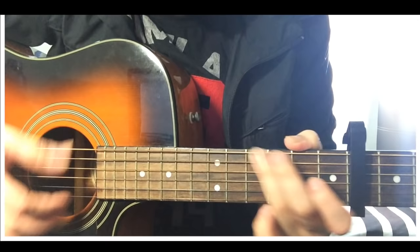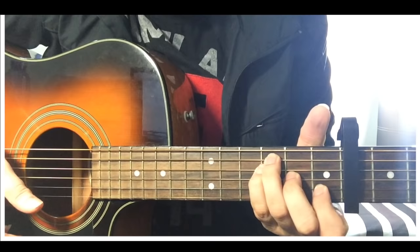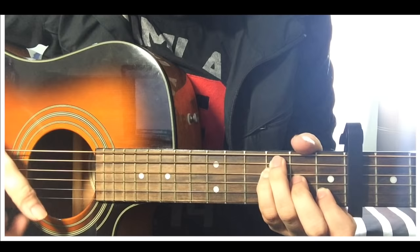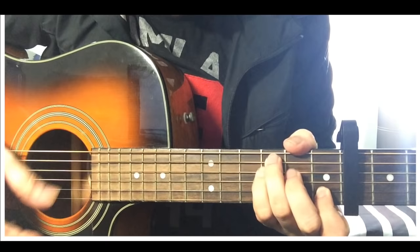Isn't it strange how life can change? So two times on the A minor. How life can change. And you go to F chord. Okay, so F chord, proper F chord. Do it once, and then you go to your G with the first fret over here, just like we've been using for the whole song. Okay, so one more time. Oh, isn't it strange how life can be changed?